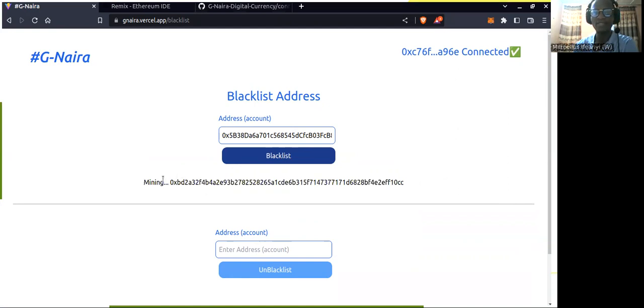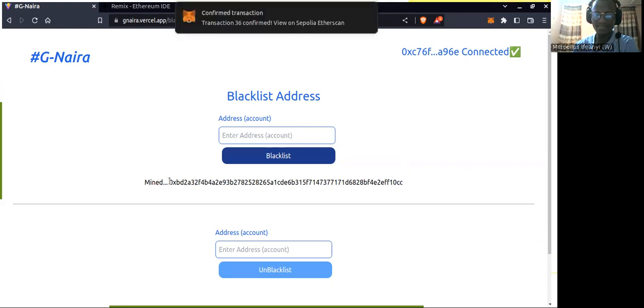All right, so I've blacklisted the user, but it's mining now. So let's allow it to mine. Once it's done mining, it should be recorded on the blockchain. For now, the transaction is still pending. Okay, it's mined. So we've blacklisted the user.